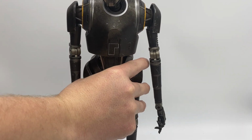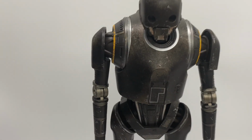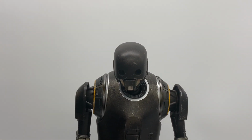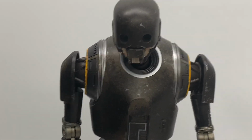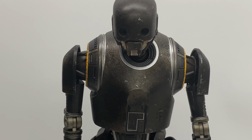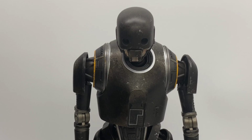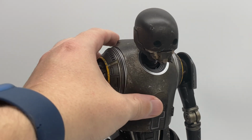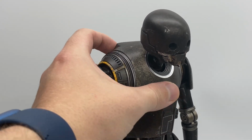So I said you can pretty much treat him like a really big trooper in the sense that he doesn't come with too much. So we'll get him out here first, just because this guy is really well rusted. So I don't know how well this is going to come up, despite filming in 4K. I think it's going to be really obvious once we get the K2 out here. But we can see that the whole thing is really weathered.